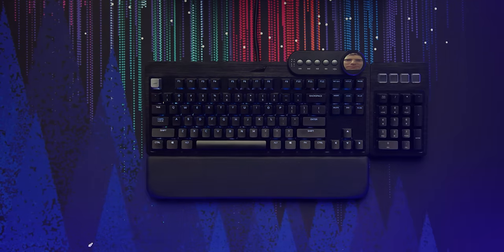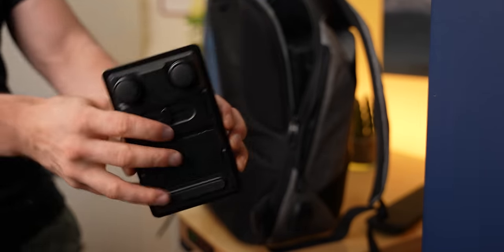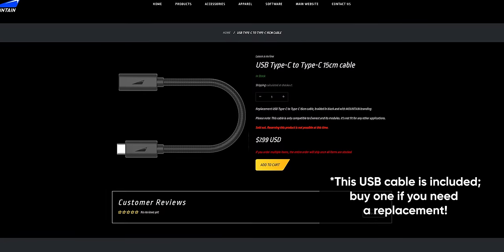The detachable numpad clips onto either side with a USB-C port and magnetic guides that make it super easy to both pull off and install. One really nice touch is the slider on the underside, which not only moves the connector from left to right but also locks in the center — useful if you want to chuck it in your bag and protect the plug while transporting it, or use an extension cable to position the numpad elsewhere on your desk. Mountain warns against using standard USB-C extension cables and does not support plugging the numpad into your computer standalone, but they only charge eight US dollars for their own compatible USB extension, so they're not holding you hostage. The interface being proprietary makes sense because the hardware to drive the built-in displays is likely in the core keyboard rather than the numpad itself.